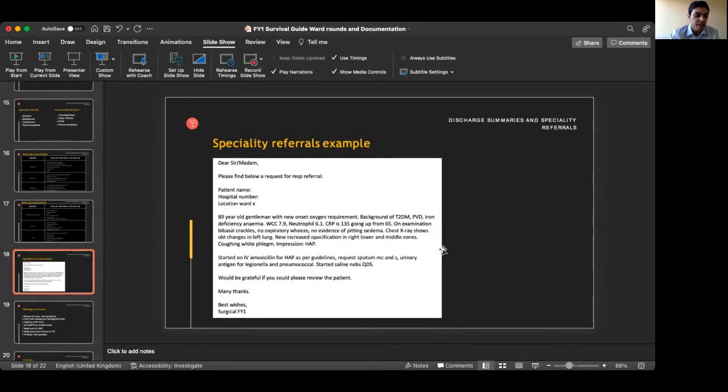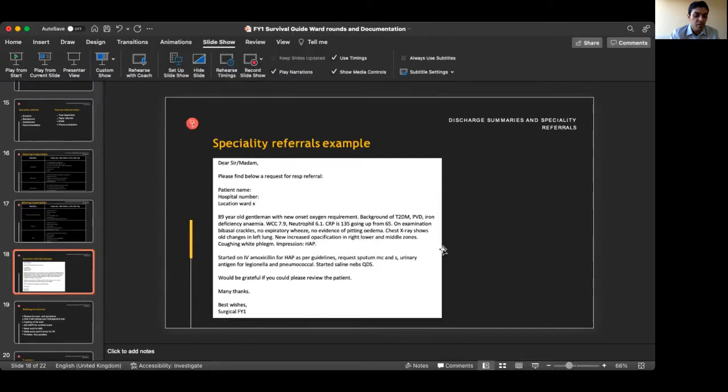He has a background of type 2 diabetes, hypercholesterolemia, and angina, and had an NSTEMI in 2018 with 2 stents fitted to the left circumflex artery. So Mr. X came in with a 1-day history of sudden onset central crushing chest pain radiating down his left arm and his jaw. The pain was relieved by morphine given by the paramedics, but it was not relieved by his GTN spray. Mr. X is hemodynamically stable at present. He has a blood pressure of 125/80 and a heart rate of 76.